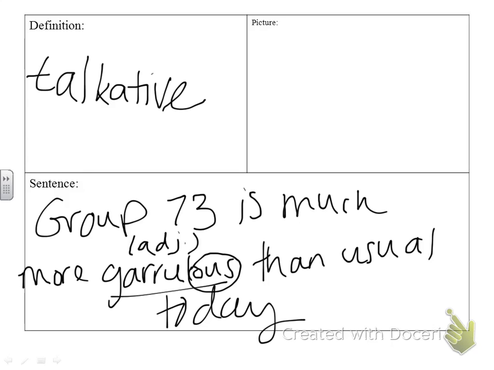All right. Here is your story for garrulous. Are you guys ready? A man named Gary Looselips is extremely talkative. He can't stop talking for a second. Even when no one is around, he is still chattering. So if you think of Gary Looselips, he's really garrulous. It means chatty, talkative. So here's our friend Gary.